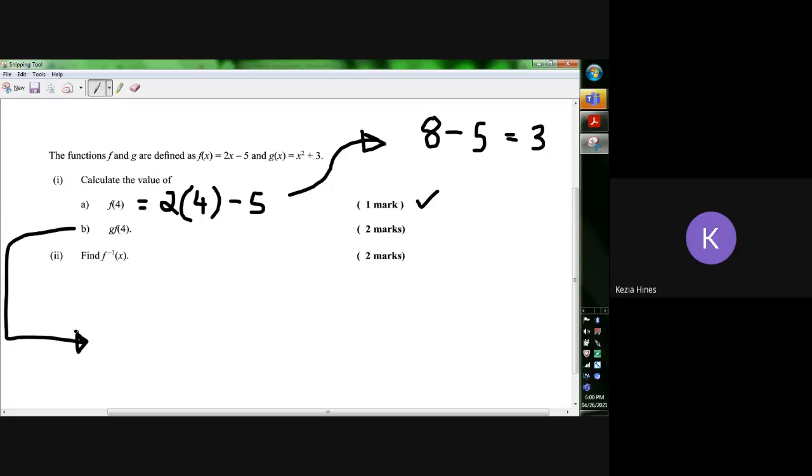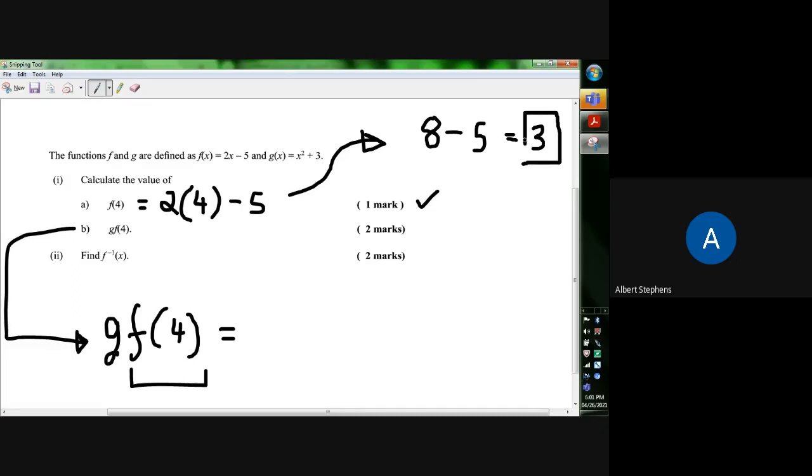All right. So remember, this is a little crash course, right? So you're just learning something. That's why you're here, right? Learn something new. So this is saying GF4. It's kind of similar to part A, not true, but it has a next letter. So we call this composite functions. Now, what is F4, class? We'll just work it out. F4 is what? 3, sir.